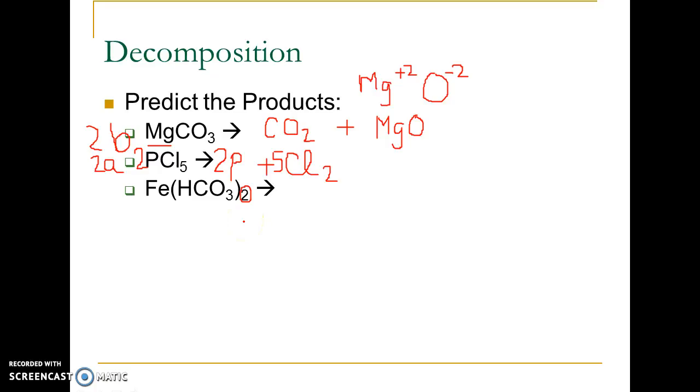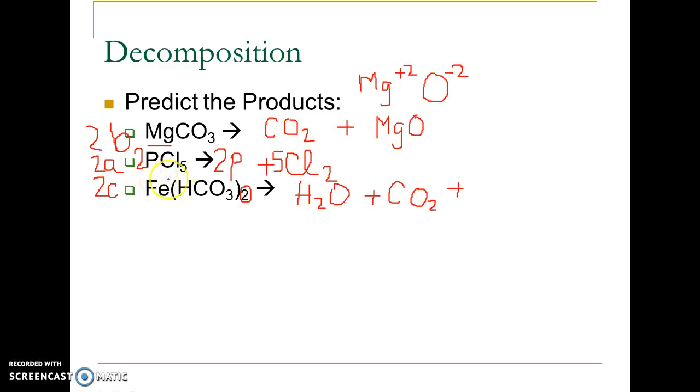Alright, so I'm going to look in my reference table and I'm going to find my metallic hydrogen carbonate. This is a 2C chemical equation. And with a 2C chemical equation, my reference table tells me what 2 of the products are already. It's telling me that water is a product, so I'm going to go ahead and write water, H2O. And it's also telling me that carbon dioxide is a product. So I have H2O plus CO2. And the only thing I am responsible for is figuring out what my metal carbonate will be.